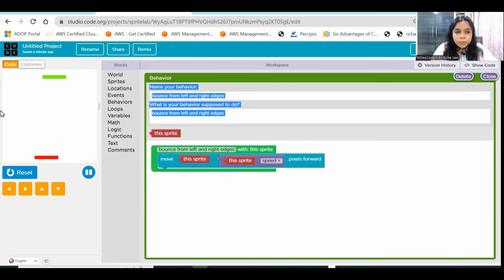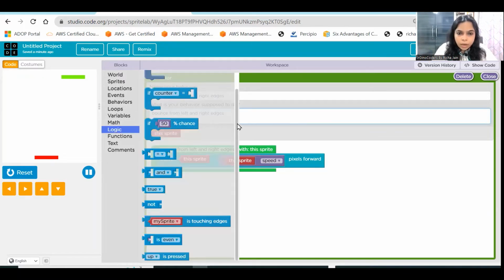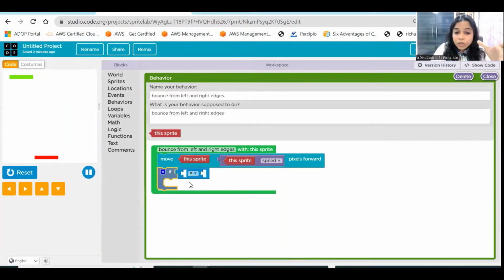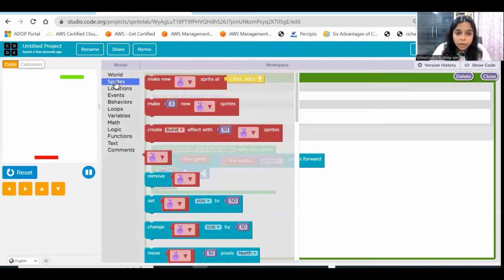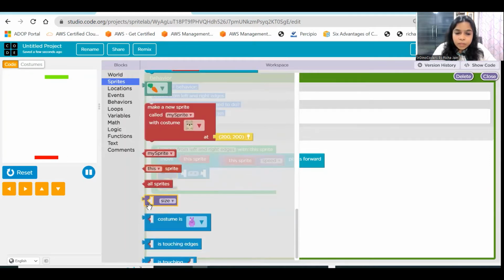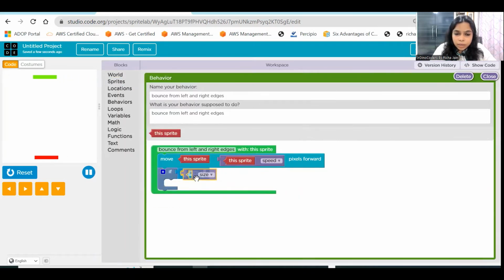So we will go to logic and we will take this if block. If the x coordinate... Now, how do we know the x coordinate of a sprite? We know this property block, right? So we will take this property block, go to sprite, take this property block and attach it here.